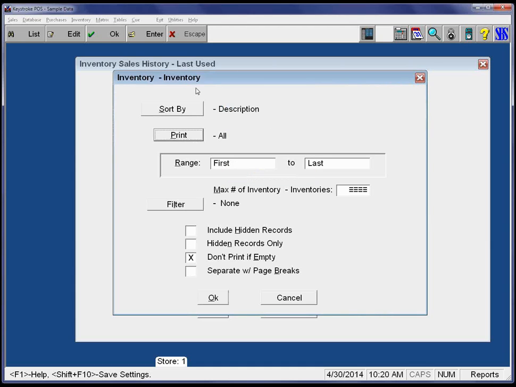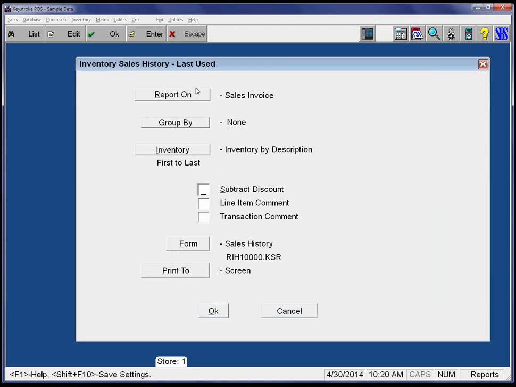So again, we can continue to add these refinements to the report to really tweak the report to the user's specifications. Of course, we save that report so they don't have to come back and reapply settings and remember which settings, such as filters or ranges or groupings. We save these settings and give it a familiar title, such as sales history by department or sales history A to G, a familiar setting name so they know when they want these results, this is the report for them to use.